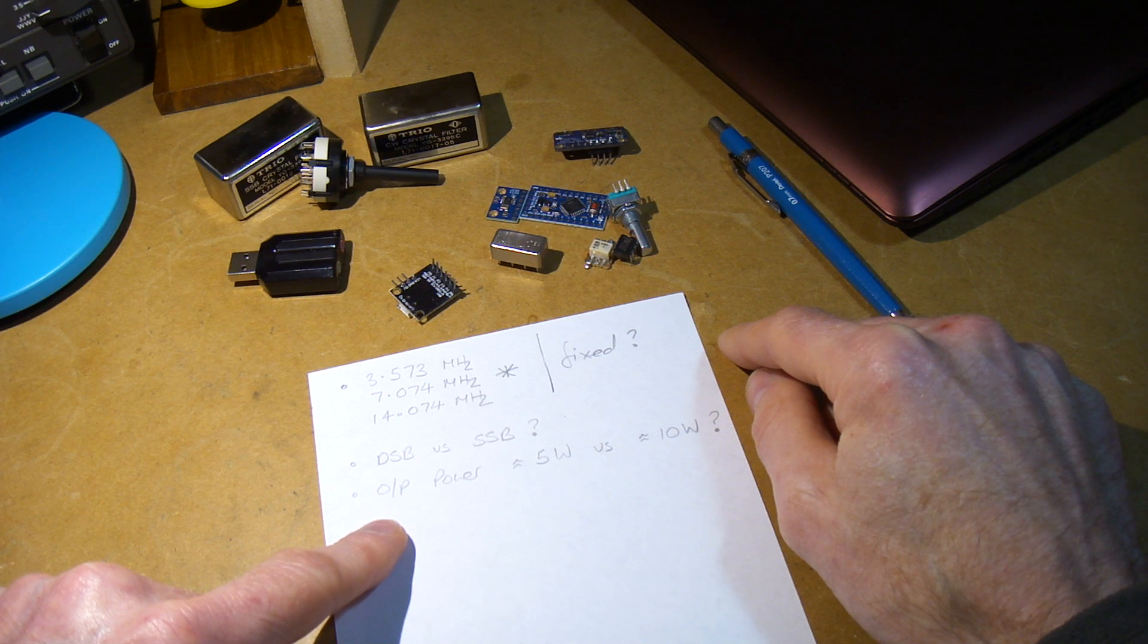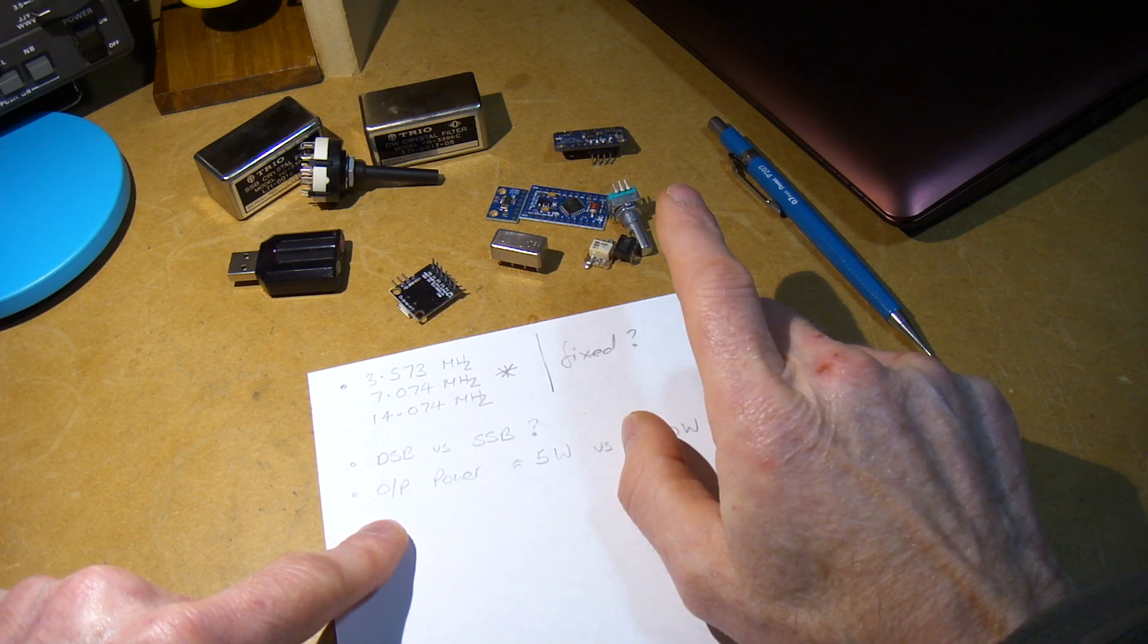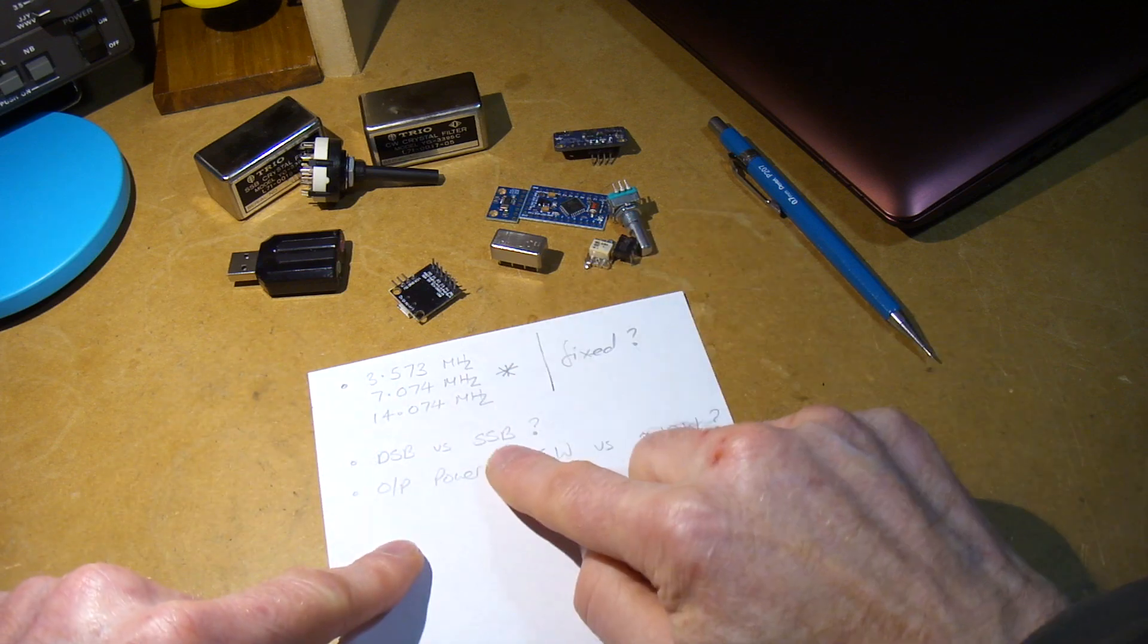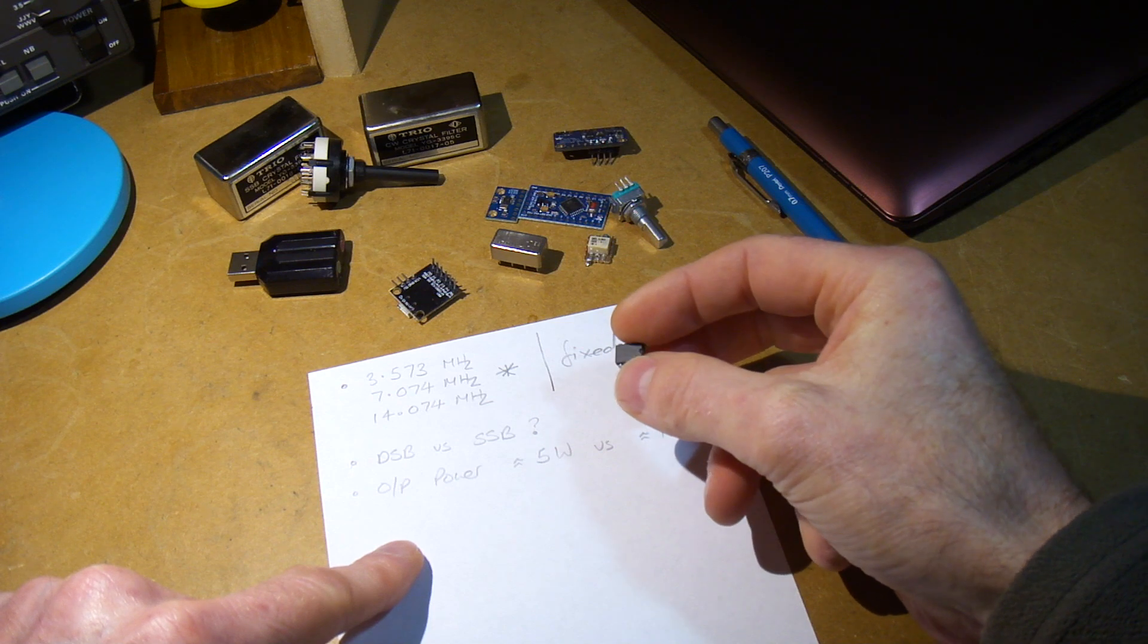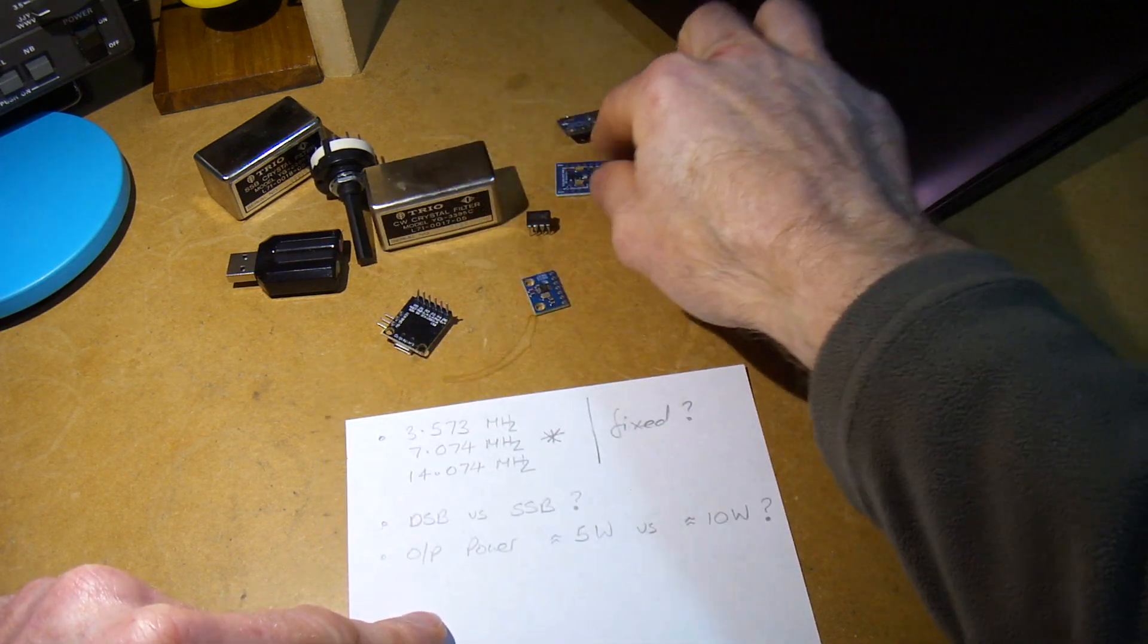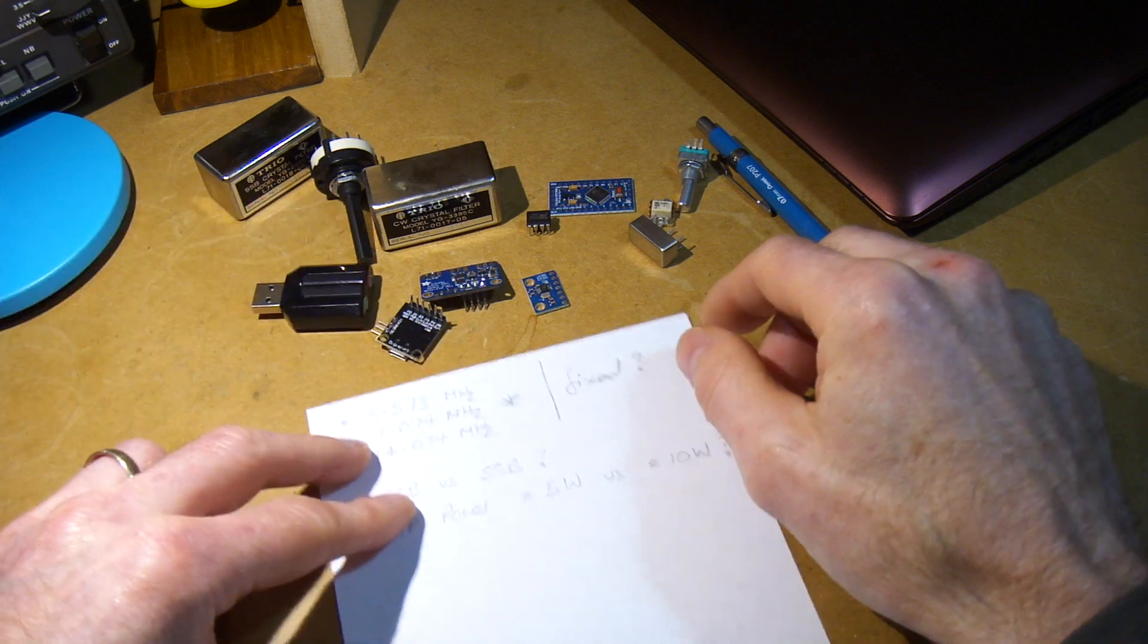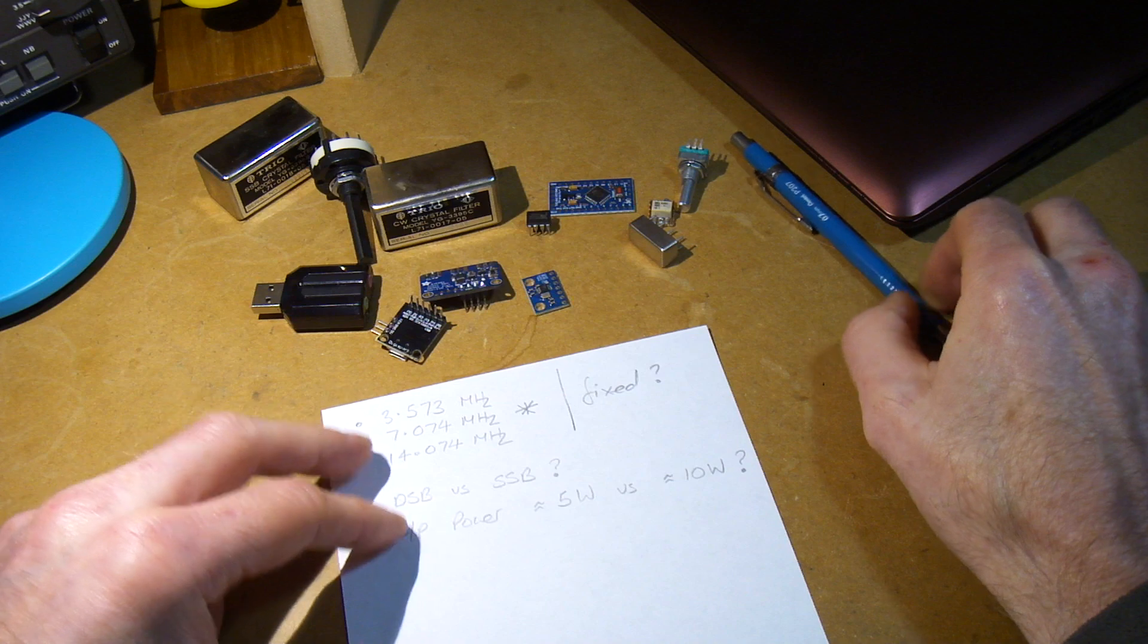In the absence of any comments, what I will probably do is definitely go down the fixed line. I think that'd be a nice way to go. I think for completeness, I'll probably go with a single sideband. I might go with the NE612s, just to get a little bit of gain at the same time, on either side of that CW filter there. And like I say, have the SI5351, and then utilize that sound card. So that's what I'm sort of thinking there at the moment. But like I say, open to suggestions.